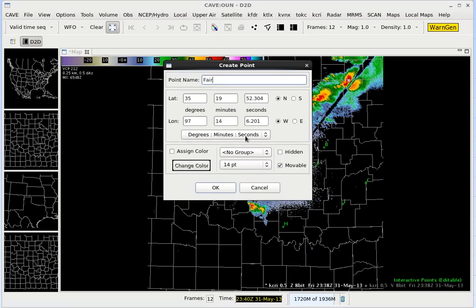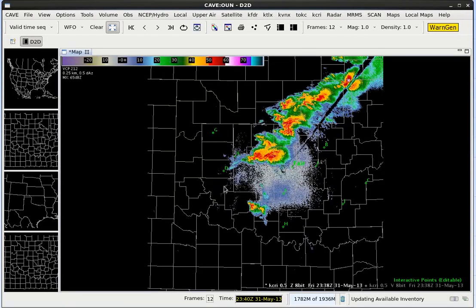And if you have the exact latitude, longitude location of your event, you can put that in here. Let's change the font to 18 to make our point stand out. And let's go ahead and click OK. So as you see, our newly created point titled Fair sits just ahead of the supercell thunderstorm.